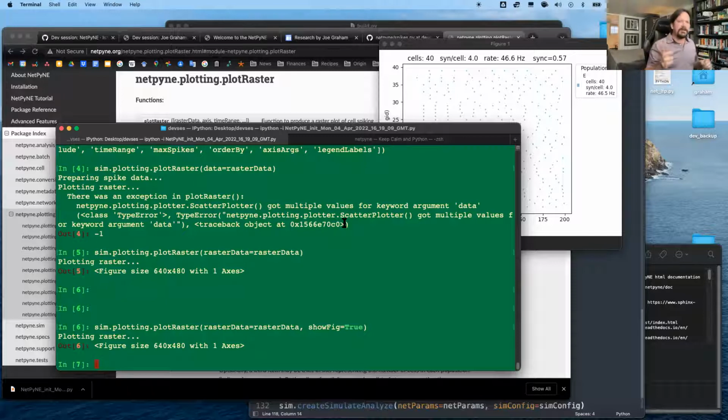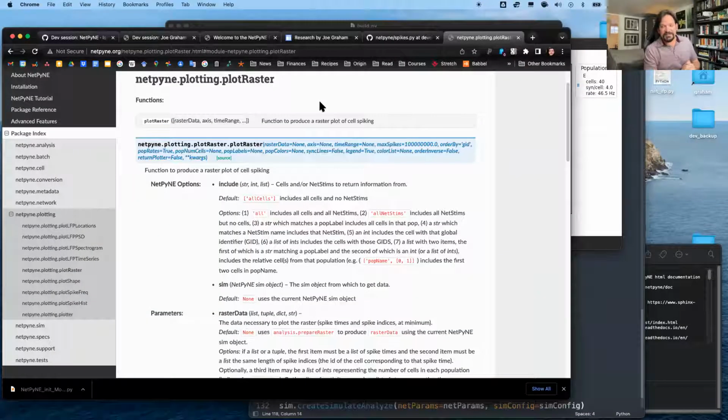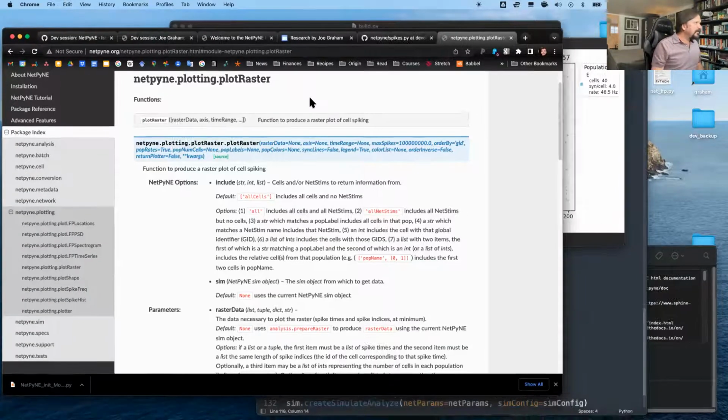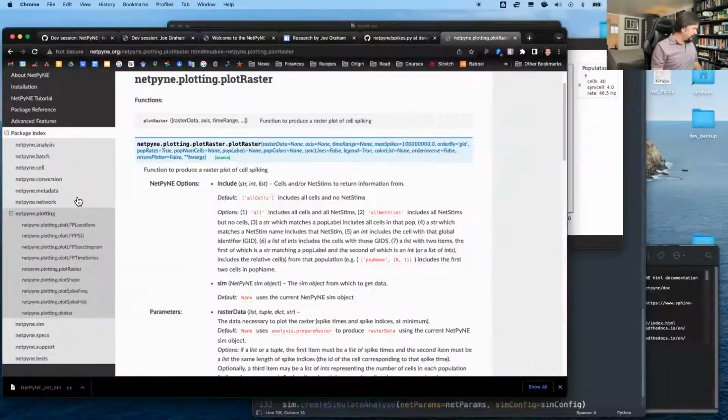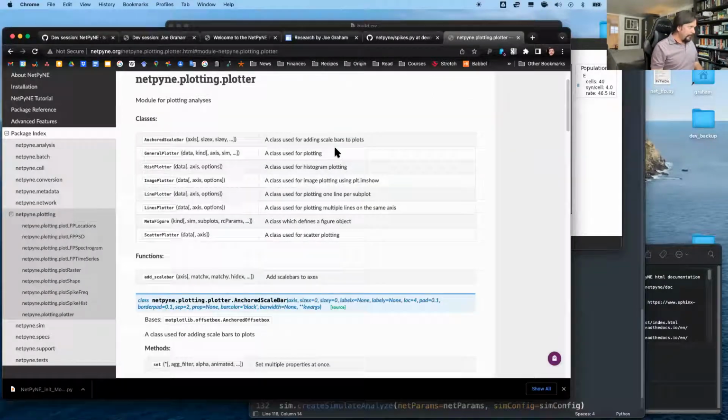And as part of these analysis and plotting improvements, I haven't done much object-oriented programming in my past, but this seemed like a really good time to do it. A MATLAB or a matplotlib figure is an object with objects inside it. It could have multiple axes, it could have data, it could have all this stuff. So we created a metafigure object that holds all this stuff. And it also holds all of our methods and functions that we can use on a figure. Saving the figure, showing the figure, saving the data, all of this now lives in one nice clean object we call metafig. And let me just pull up metafig here in the plotting docs.